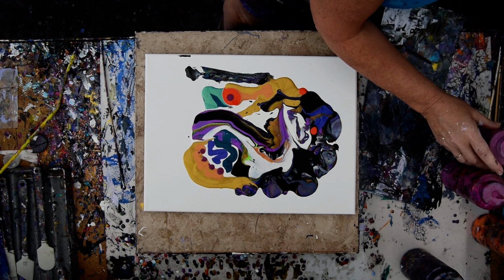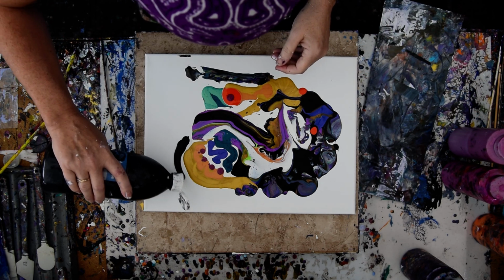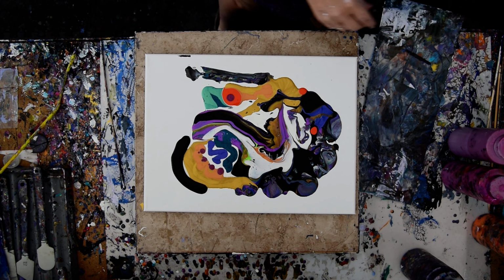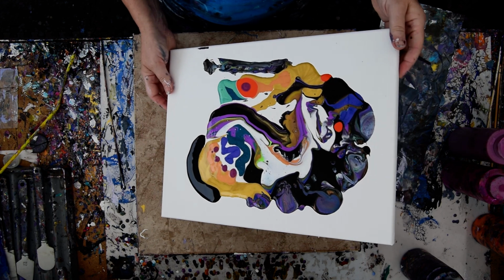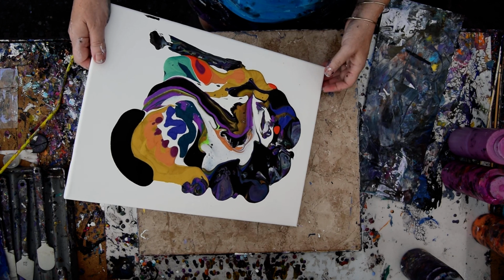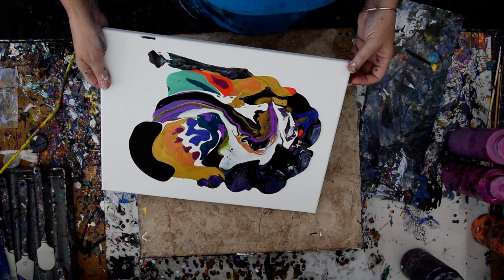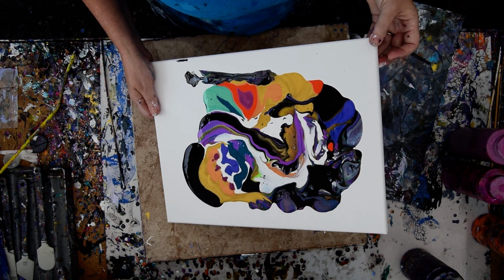And I guess I'm just being willful, because I want more paint to help flow paint. And that's what paint does. It helps flow paint. Oh, I really like that. It's too bad I don't really want to actually lose that. This is kind of cool. Very strangely shaped. Very funky.